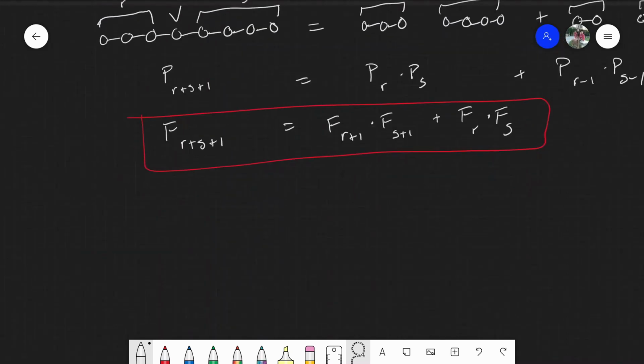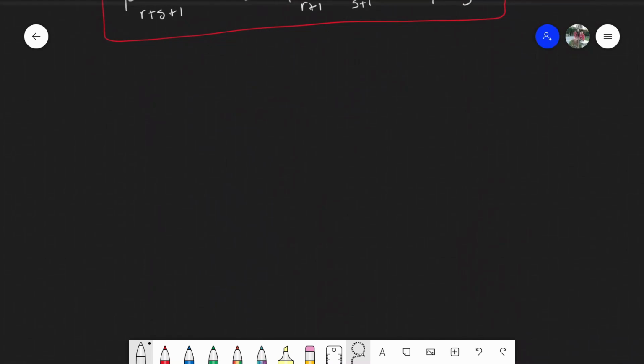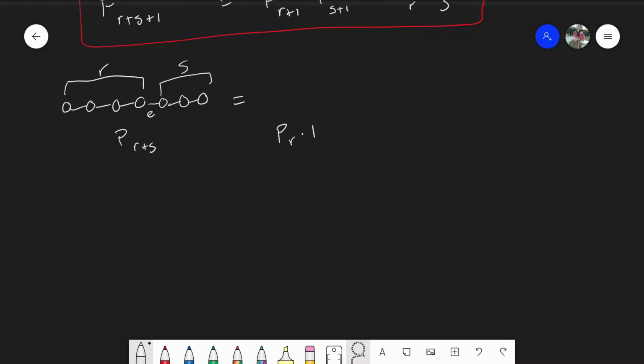And if we take a slightly different scenario, for example, if we had a path graph of size R plus S, but this time without the extra vertex, then applying the edge deletion tool to edge E in the middle, it will give us the number of colorings of PR times PS minus the number of colorings of PR minus 2 times PS minus 2. And once again, shifting the indexes, we find that the (R+S)th Fibonacci number is equal to the (R+1)th Fibonacci number times the (S+1)th Fibonacci number minus the (R-1)th Fibonacci number times the (S-1)th Fibonacci number.